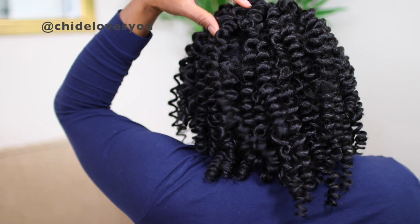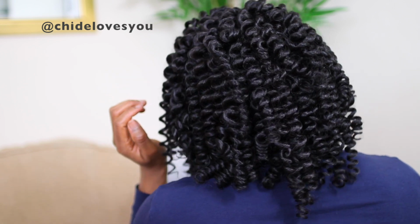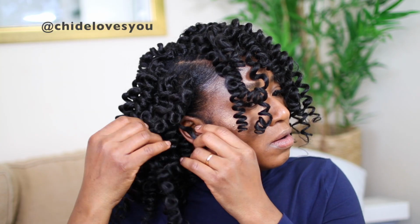So this is what it looks like when I applied it, and the coils are nice, bouncy, but I don't want bouncy, I want something loose, and so I'm going to go ahead and open it up.